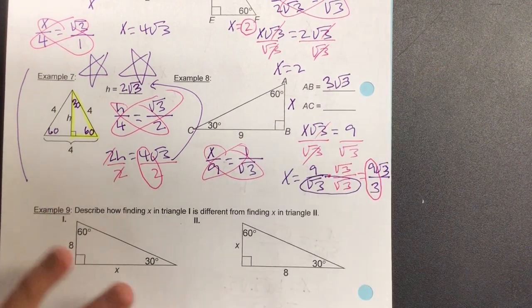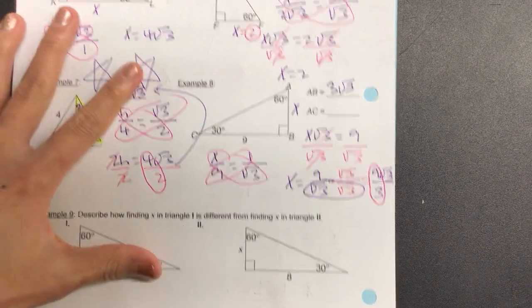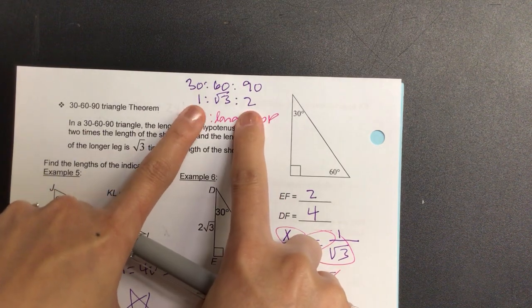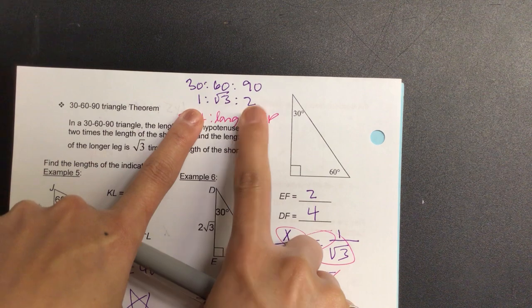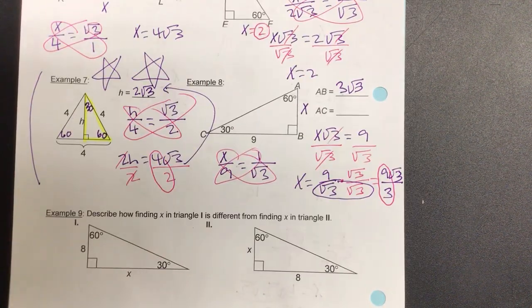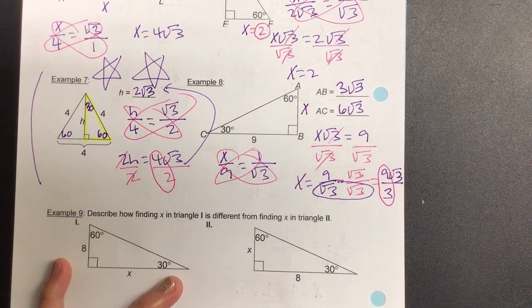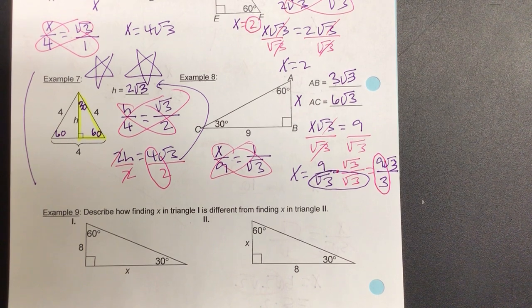So now let's look at the ratio. When I compare 1 to 2 or 2 to 1, I know I have 30 degrees, so whatever I get, I need to multiply by 2. So if I take 3 radical 3 and multiply by 2, what do I get? 6 radical 3. Because when I'm multiplying by 2, 2 is a whole number. 2 is not a radical. Leave that radical alone. Okay?